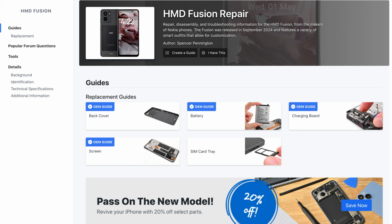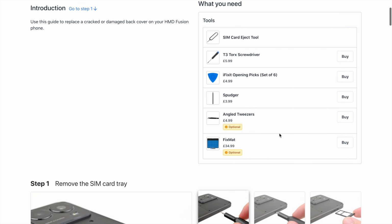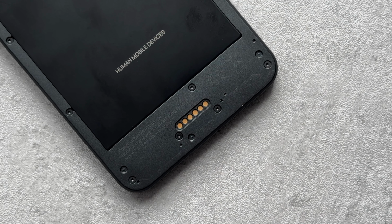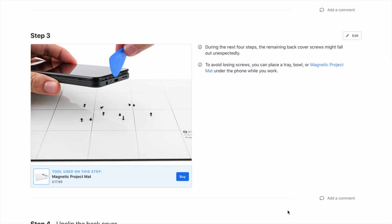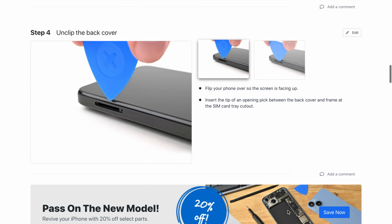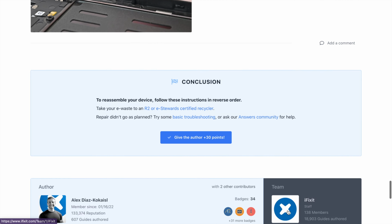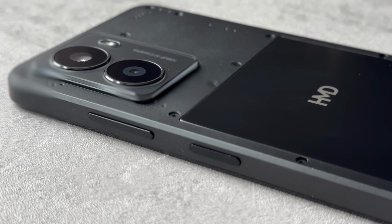And HMD teamed up with iFixit, where you will be able to purchase parts for the Fusion along with step-by-step guides on how to do so, and you can follow those instructions there. And that said, while many components are modular and easy to replace, the process still requires a bit of technical knowledge. So HMD Fusion scores well on the repairability, especially for a budget device, and offers a level of longevity that we don't often see in this price range. So if you're someone who values sustainability and repair access, this is definitely a standout feature.